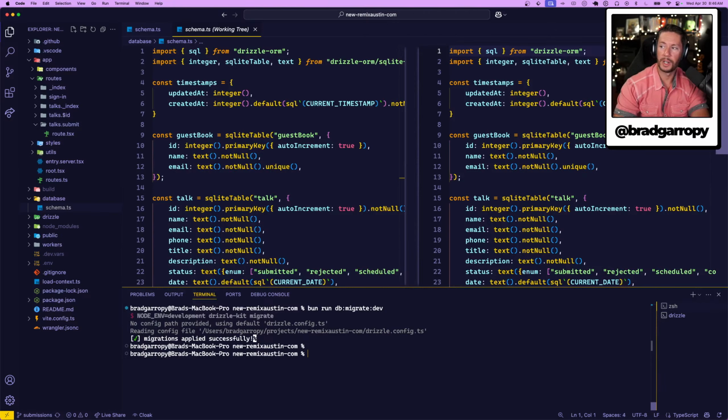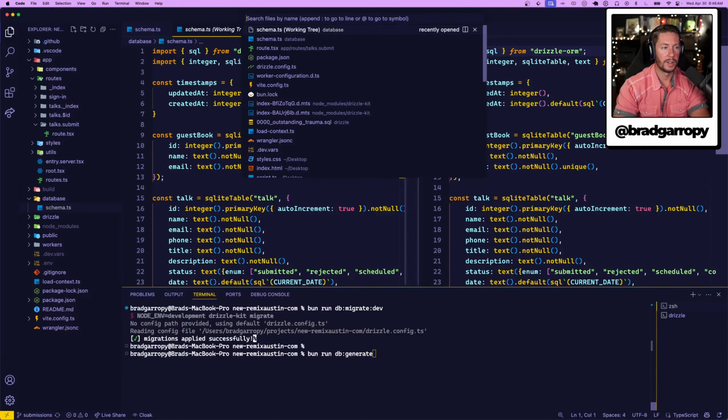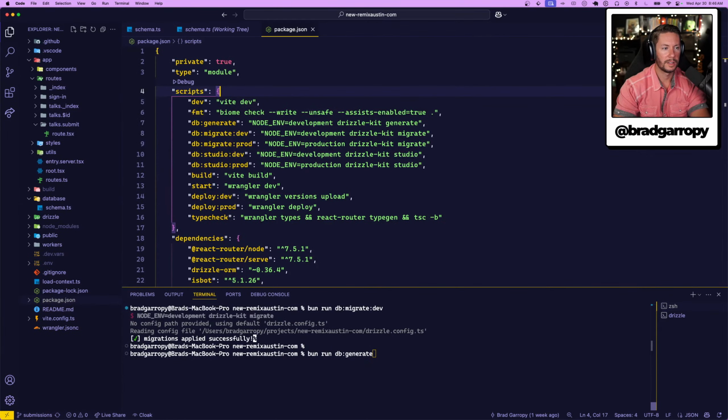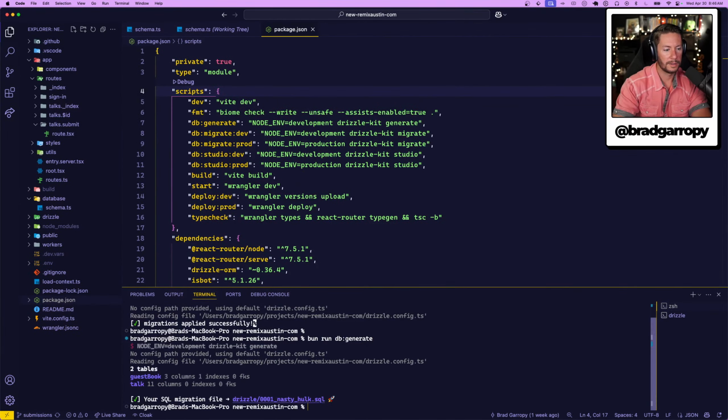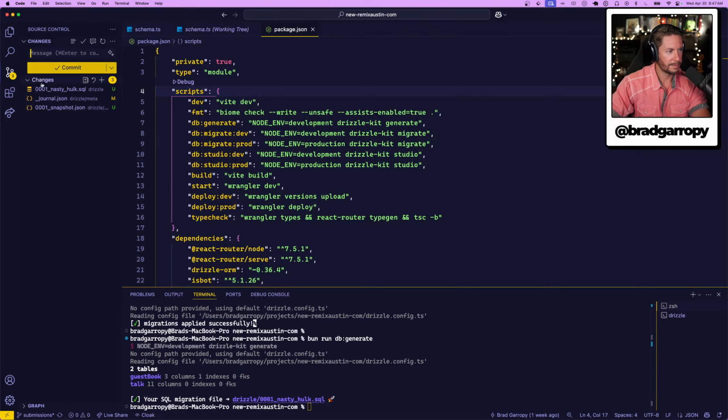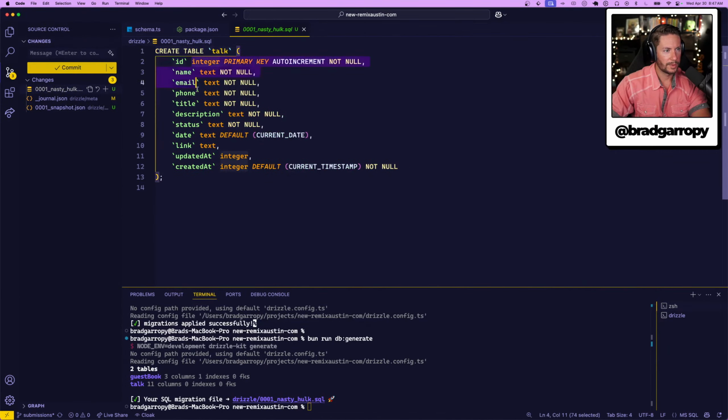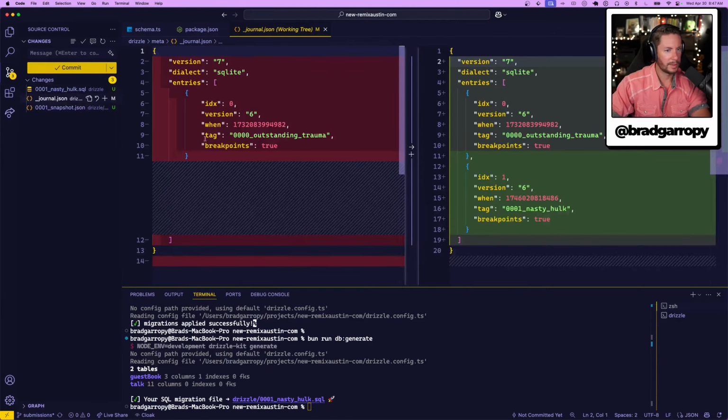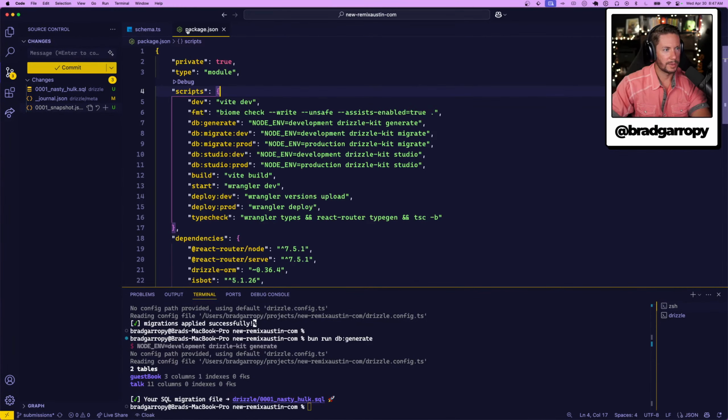No, we need to generate a migration first. Bun run db generate. Boom. Okay, so we got a new one. It makes a new table. Does some stuff. Okay.